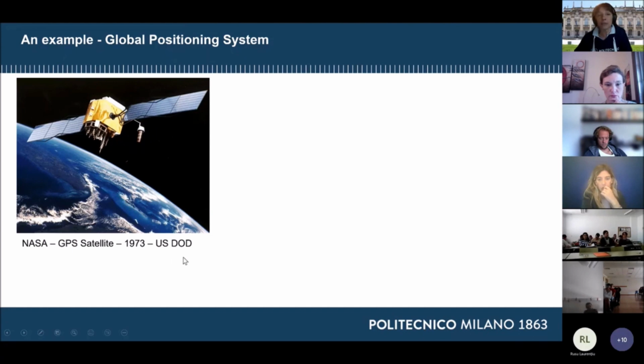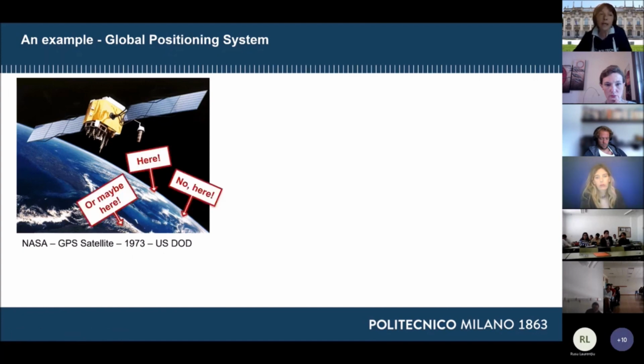And in the beginning, this was a military project. It was developed by the Department of Defense of the United States. And using this technology, it is possible to define where we are with an accuracy that is really surprising. Now, you can say that independently of the chipset in your mobile phone, you can locate yourself for sure with an accuracy of less than 10 meters. Obviously, there are some chipsets that are better. We can say also 1 meter, but at least let us say 10 meters.